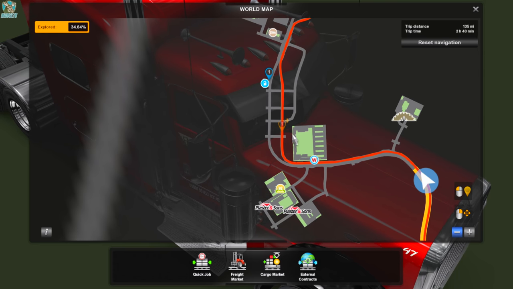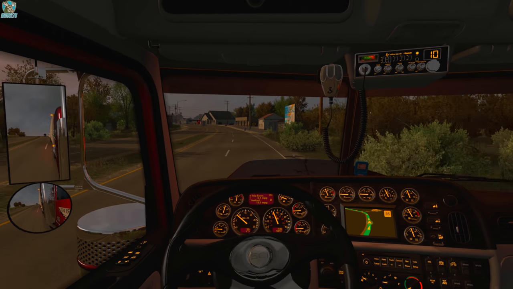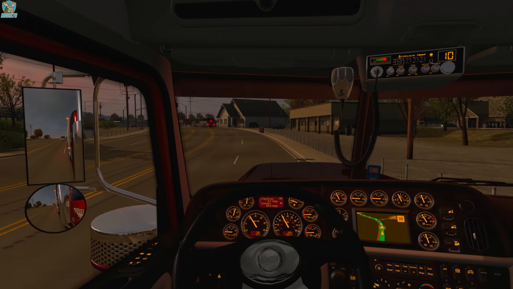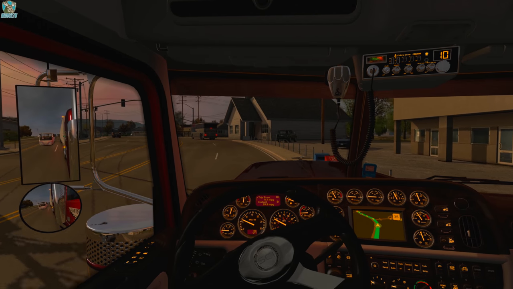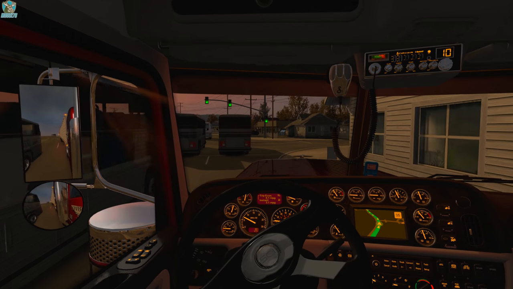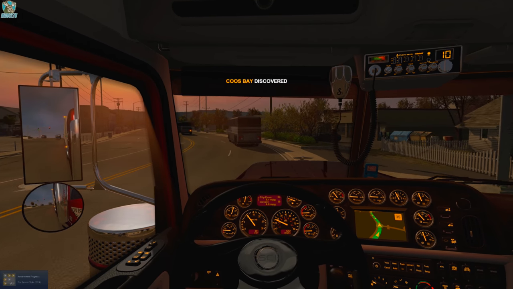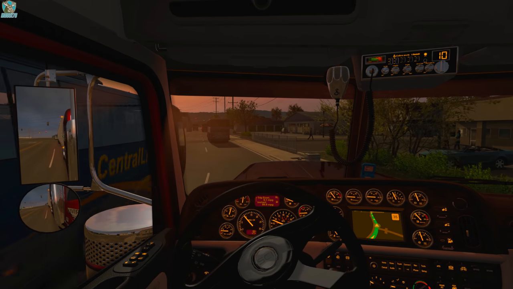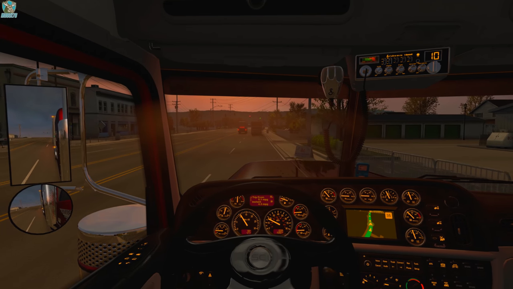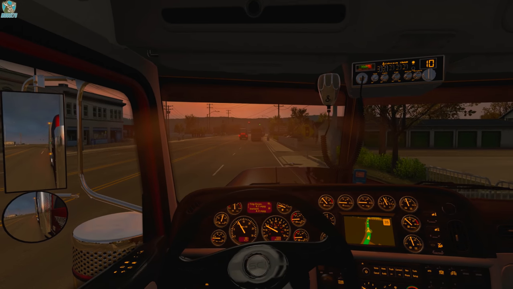Bay. Make sure I got that set. Yeah. That should be fairly easy to get to. Hopefully it's not like a little teeny tiny gas station. Goose Bay. Where's, okay, still got just a little bit to go around the curb.